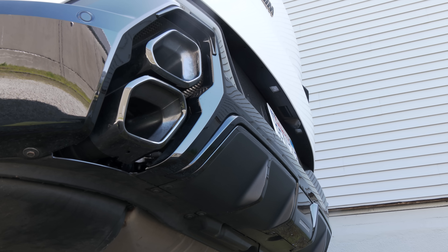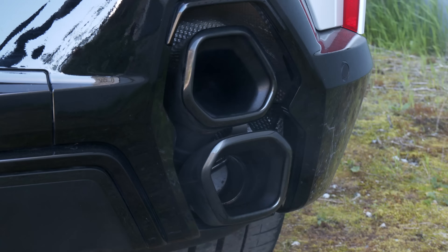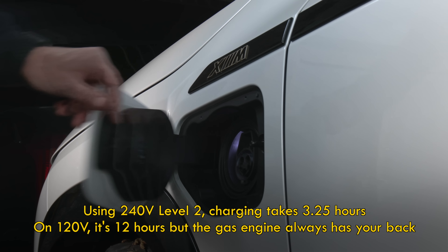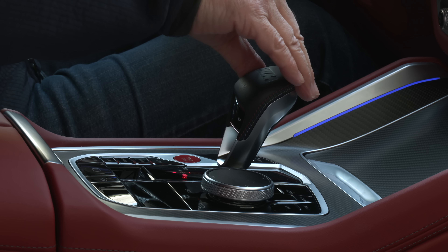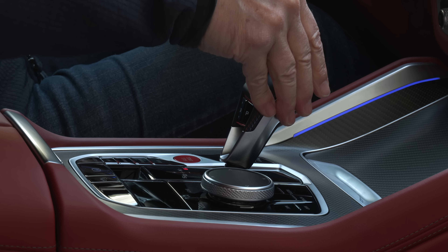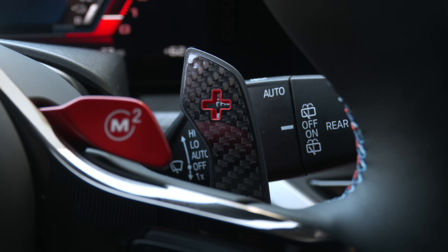The startup is a visual crowd pleaser, and I love the stacked exhausts. A throatier tone is at your fingertips. Charging is pretty quick — a spent pack can juice up in just over three hours. All-electric range is EPA rated at 31 miles. The gearbox is an 8-speed with an electronic selector that requires deliberate action. Not only is there manual shifting, the paddles deserve their own exhibit at the Pompidou, looking like they cost at least a thousand bucks each.